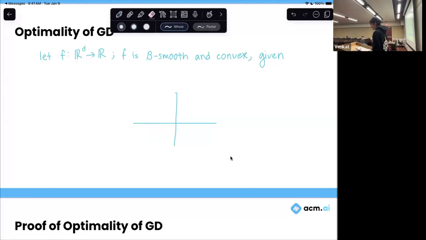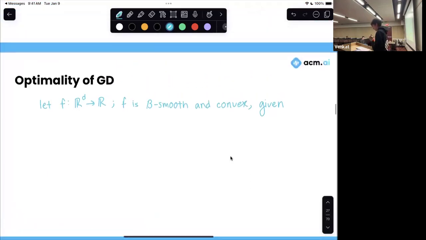If you have a cubic function, how do you calculate the beta value for it? Because the derivative isn't a constant there. Yes, so not all cubic functions are beta smooth. By definition, if you have a cubic term, your rate of change in your gradient is not going to be proportional just to the absolute difference between the values. So it's not beta smooth. Any higher degree polynomial will not be beta smooth.